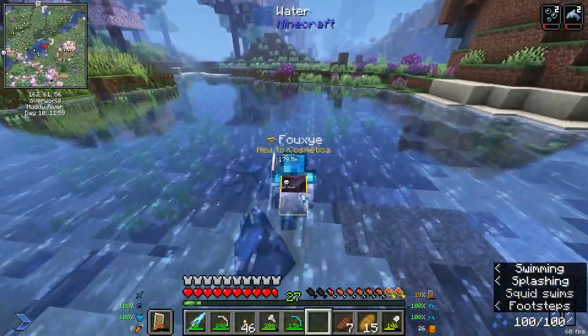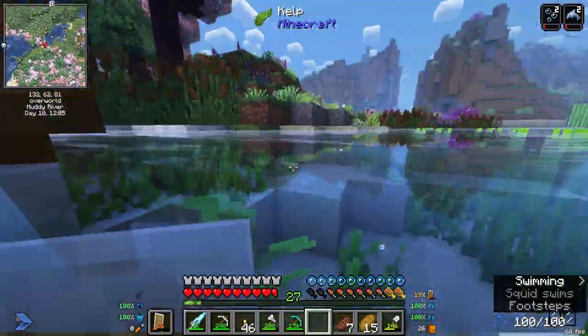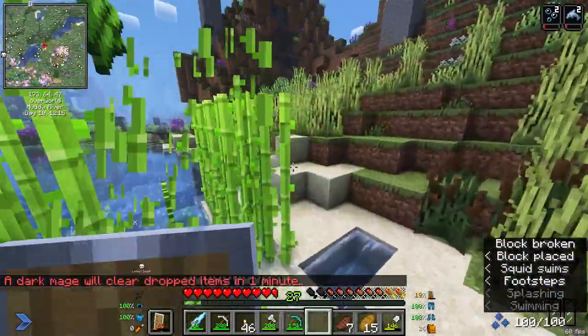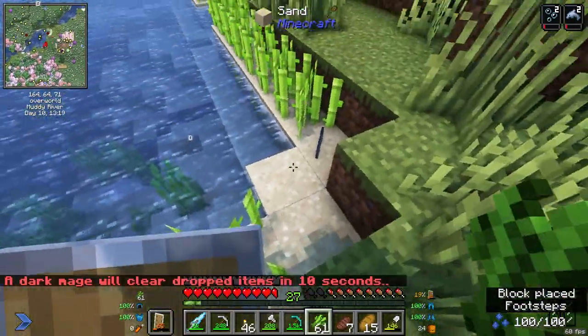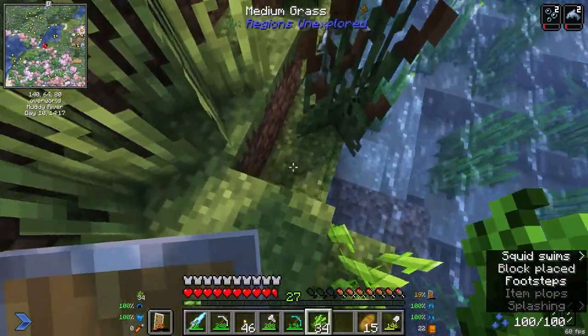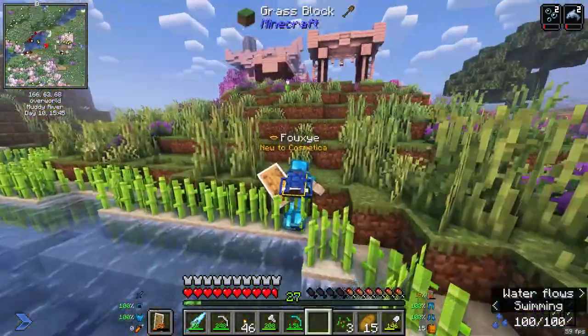Looks like my sugarcane farm is growing pretty well. Let's go ahead and take a swim. And yup, I swim pretty fast, actually. Oh my goodness, this armor is amazing. Anyways, let's collect this sugarcane. All right, I got 62 so far. Might as well expand this a little bit more. And I'm pretty sure the sapphire armor is way better than the diamond armor. No doubt about that. I'm done with all the sugarcane, and let's go back home.